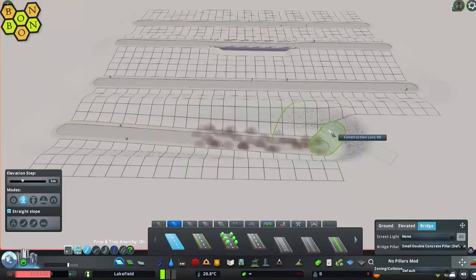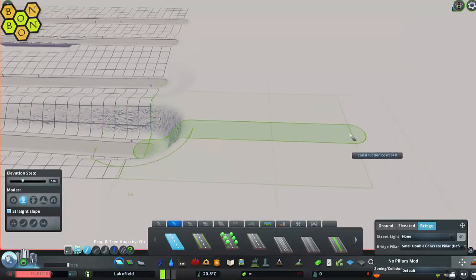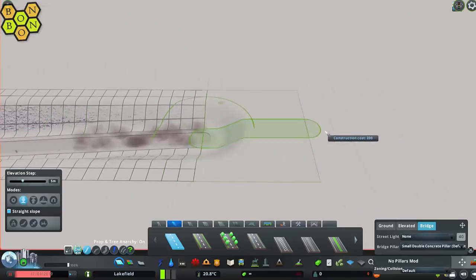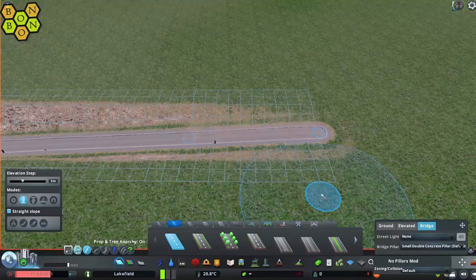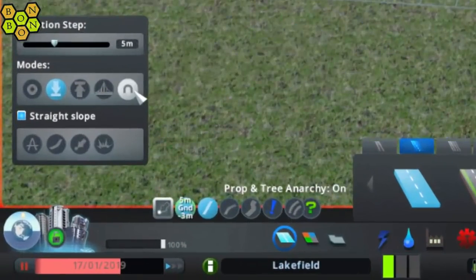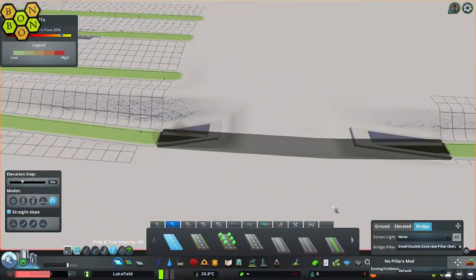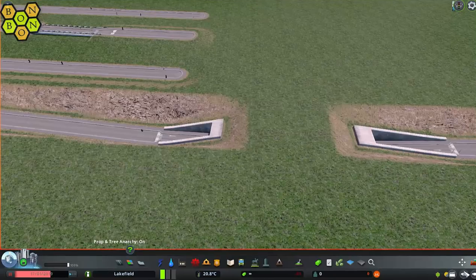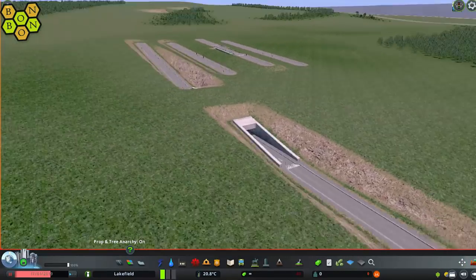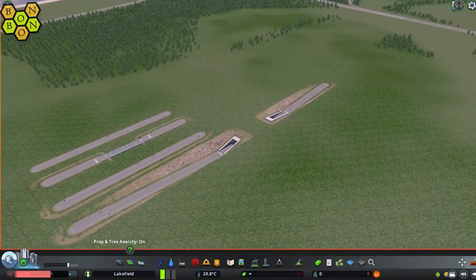Let's do the same again, and now a 3rd time. Now a short section level, before slowly coming back up to ground level. Now let's go back to that middle section. Choose Tunnel and click Upgrade. Job done. Of course, you should choose the slopes and depths that work best for your city.